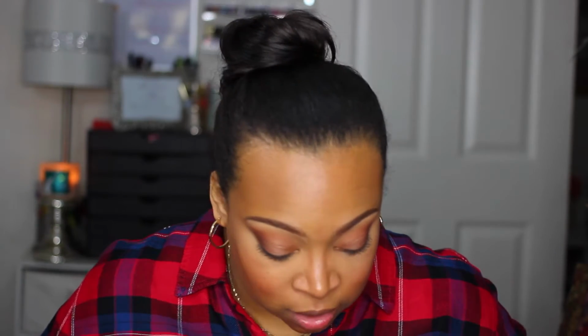This is the Lorac, the Tantalizer. I love using the bronzer, and that's what I'm going to show you guys. I absolutely love that bronzer for warming up the face, and it's also a nice way to set the cream, so I will tend to use these two in conjunction. Some days if I'm in a real hurry, I'll just use this powder in this compact and dust it all around the edges of my face, and I absolutely love the way that looks on my skin.